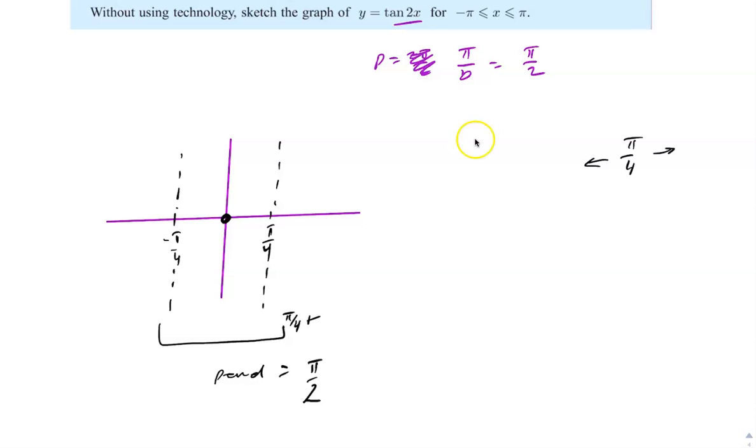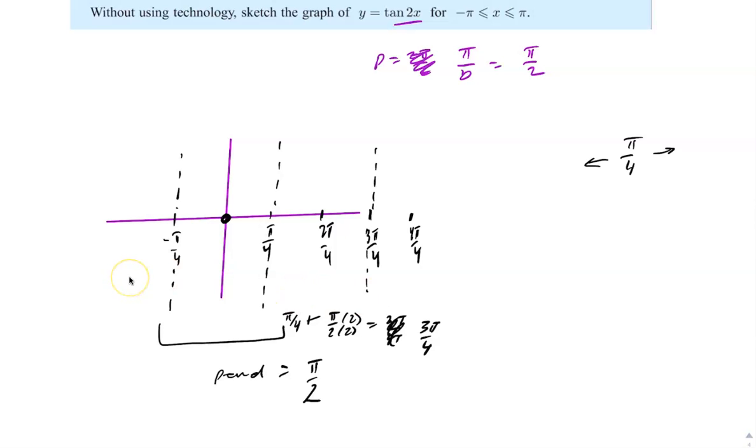Again, if I want to go all the way to pi, well, I'm at pi over 4. If you want to figure out what the next rotation is, just add the period, which in this case is pi over 2. Common denominator. So I get 2 pi over 4 plus pi over 4. I'm getting 3 pi over 4, sorry. Let's say this is 2 pi over 4 and 3 pi over 4. 4 pi over 4, because it wants to go all the way to pi. Again, my first asymptote was at pi over 4. You add the period, which was pi over 2, and you end up with 3 pi over 4, common denominator. So I'm going to end right there.